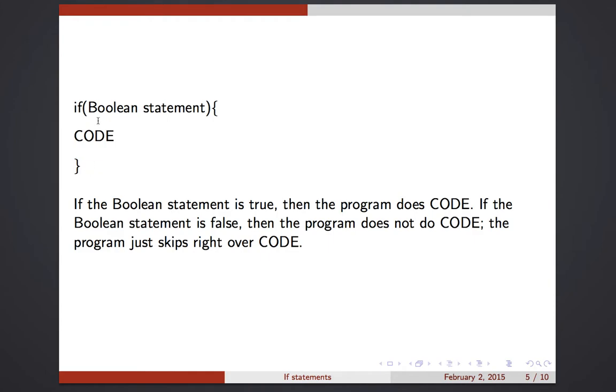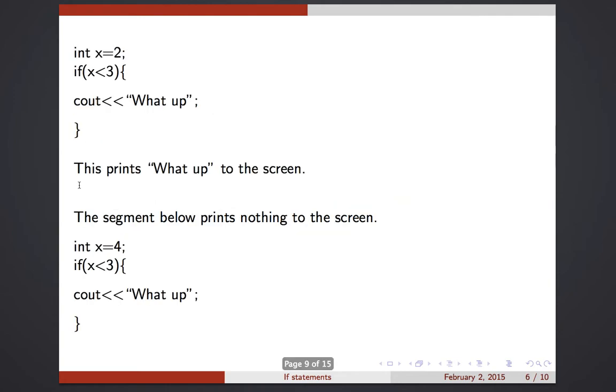So again, thinking about the game program, if the statement here says something like, the user entered hangman, that statement is either true or false, and the truth value depends on what the user entered. If the user did indeed enter hangman, then you would enter this block of code here. But if the user did not enter hangman, if they entered poker or something, then the statement here would be false, and the computer would just skip right over the hangman portion of the code. So that's the basic setup of an if statement.